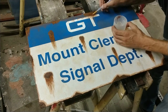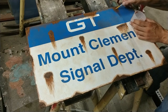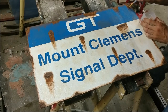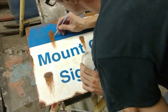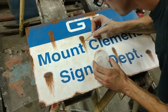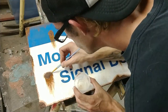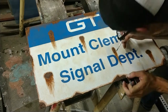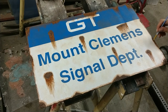Now this was clear coat as well. You can take flat clear and clear the sign, and take the gloss clear and do the fine details of the rust streaks in the gloss clear — like I'm doing here — to make the rust streaks stand out. It's kind of an interesting look. There are many different ways to do this, and it's just fun to experiment.